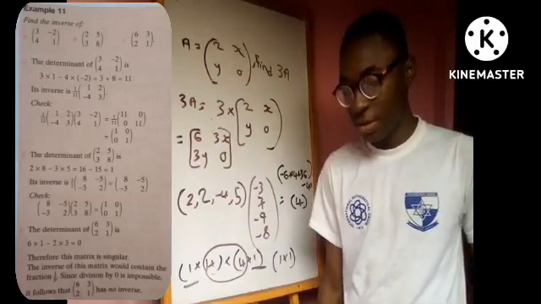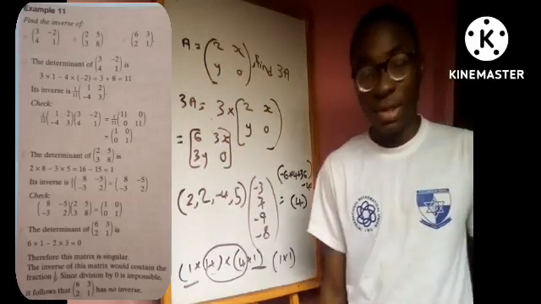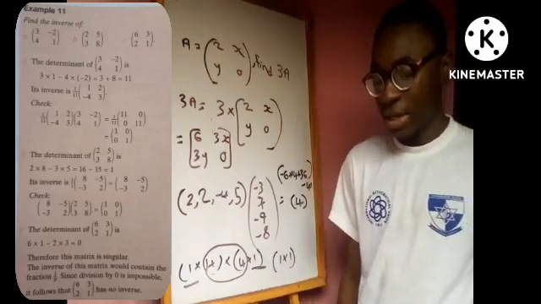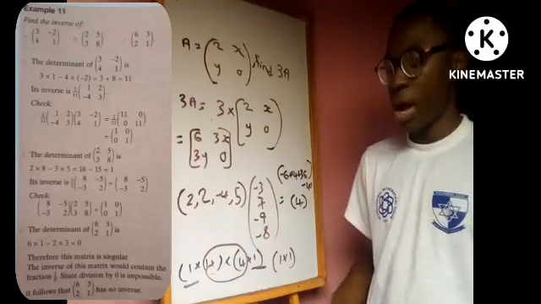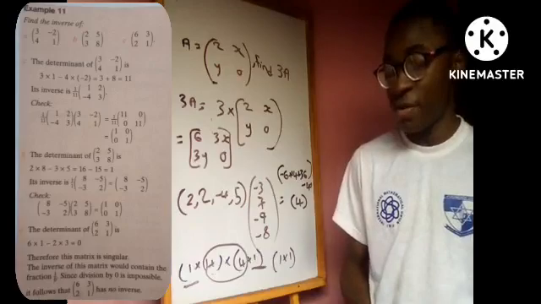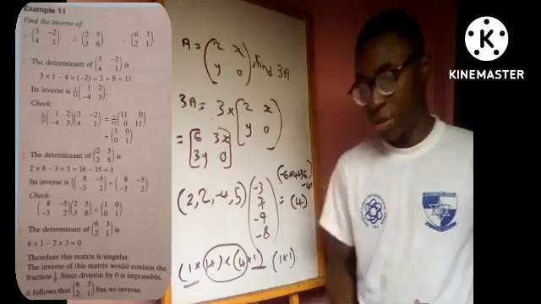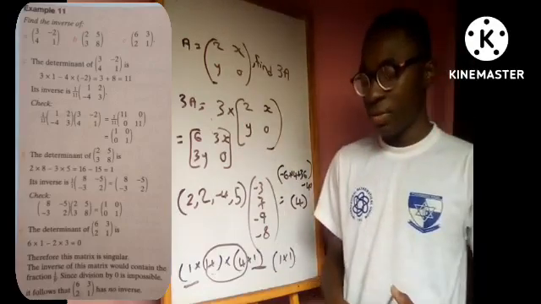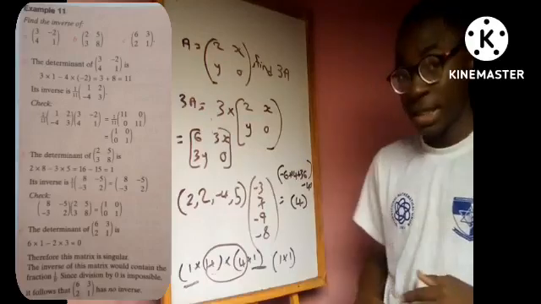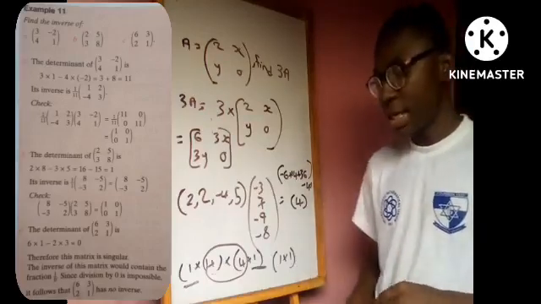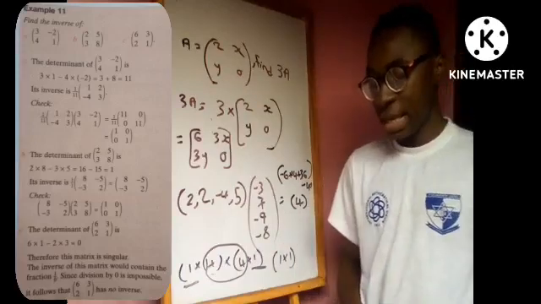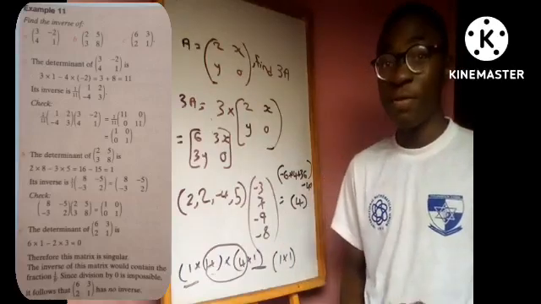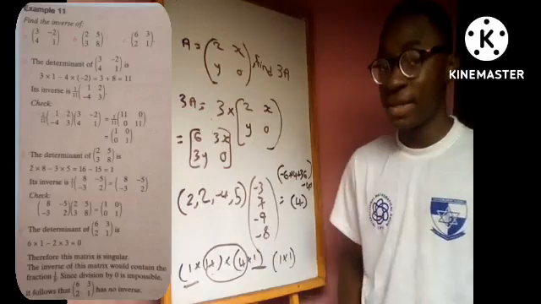So its inverse will be equal to 1 over 11 times the matrix, and that matrix is gotten when you interchange the elements. That's the matrix 1, 2, minus 4, and 3. So that will be the inverse. You can also check your answer, as you can see in the example on the screen. When you multiply them, you are going to get an identity matrix. That confirms that it is actually the inverse of the matrix.